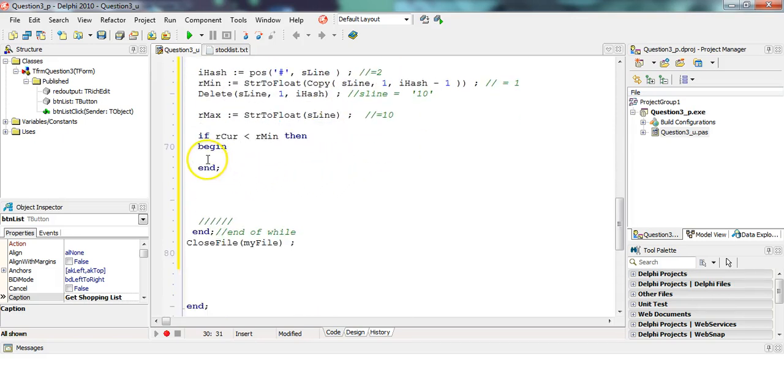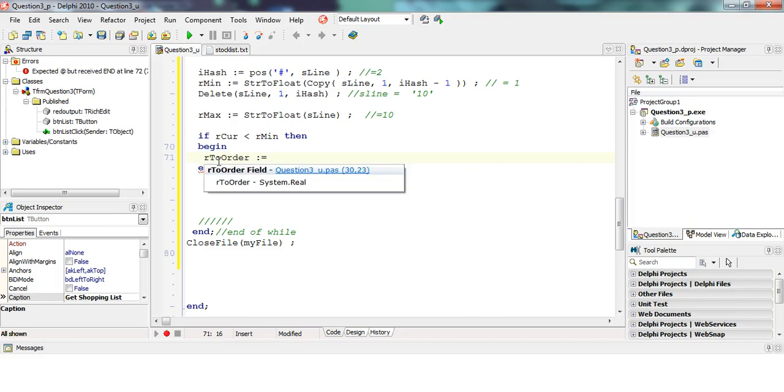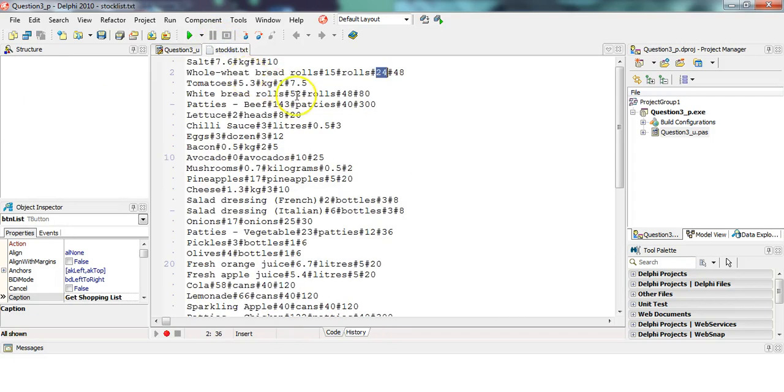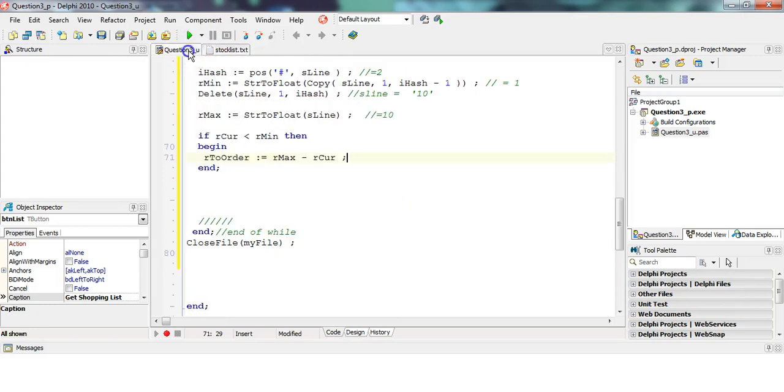And R to order is equal to our max amount minus what we currently have. That makes sense. Let's have a look. They said 33 for all, so 48 minus 15 is 33. That is correct. So that would give me the 33.